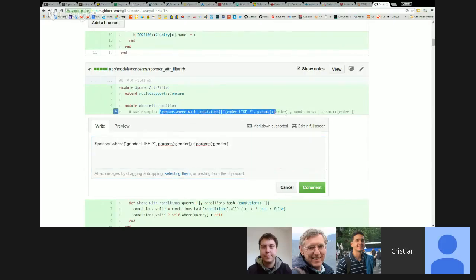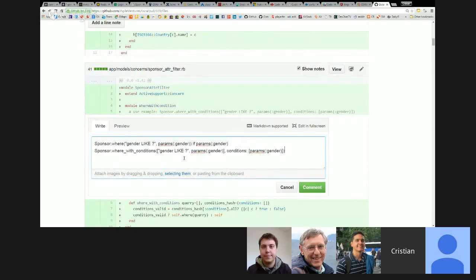This is an example of how you use it, but explaining how the code actually goes from that example. I'm trying to get there, but first it's important to understand this. These two lines are the same. This one is doing the query if this parameter exists, and where with condition is doing this query if this condition, this parameter, exists. So it's the same thing.